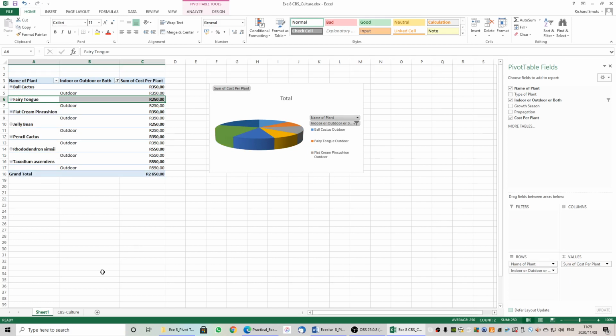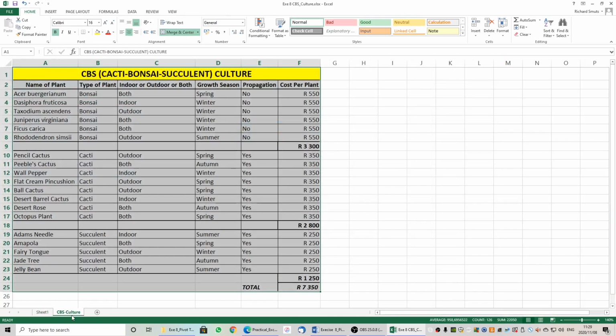Students, I think the important thing is to understand and know what is in your chart and what you are looking for before you attempt to insert a pivot table. So there is a certain amount of logic behind what we are doing. We can't just insert random things. You would want to know what does my table look like, what information does it contain, and what are we looking for.